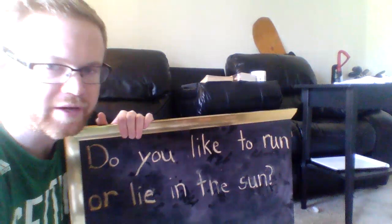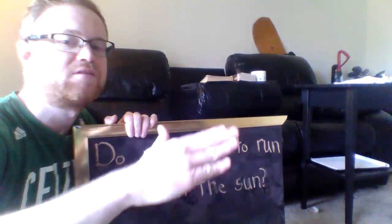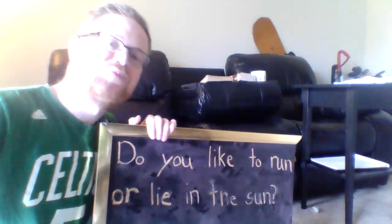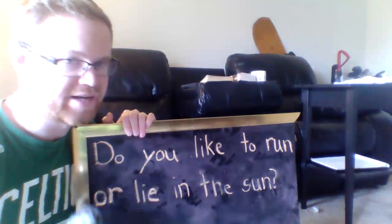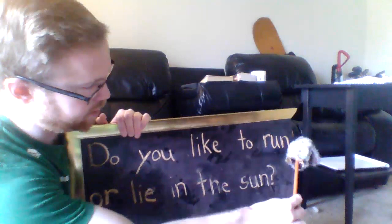What does it mean to glide? To glide means to move smoothly through the air — slowly, softly, smoothly through the air — just like a bird gliding down from a tree to the ground. So this time, Baby Echo is going to glide. Notice the difference in how I read the sentence with Baby Echo gliding rather than hopping. Do you like to run or lie in the sun?